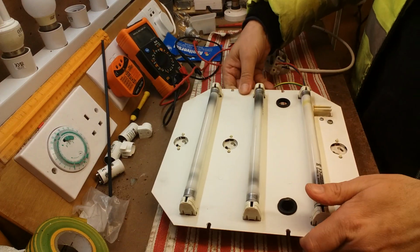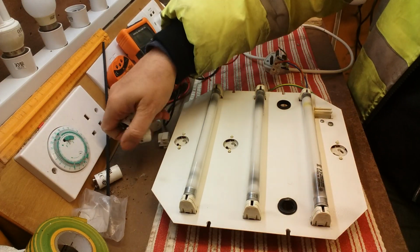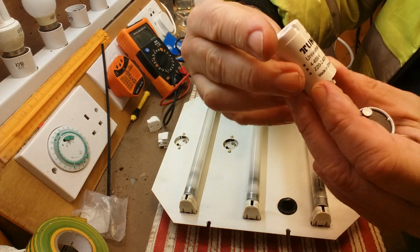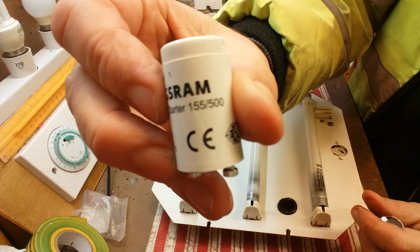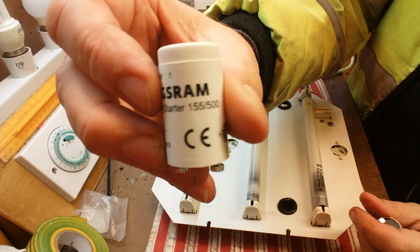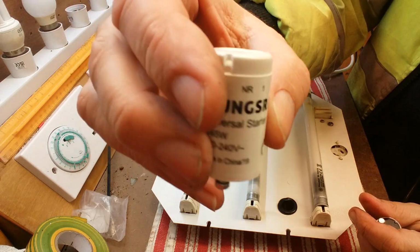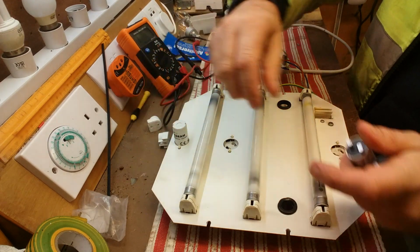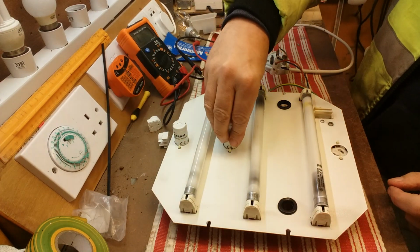First of all, we need to put some starters in it. Now, three starters. I bought a load of these. These are Tungsram. Some of you might remember that name from lamps, light bulbs, tubes, things like that. And I just clip them in there like that. And then we'll get that ready.